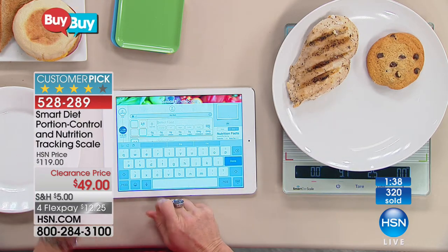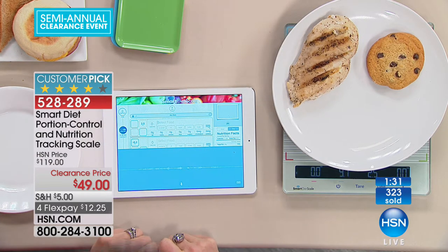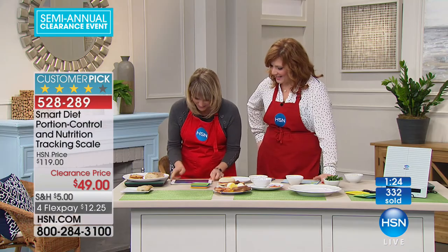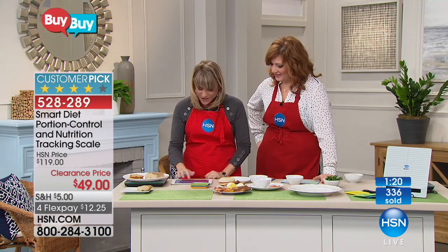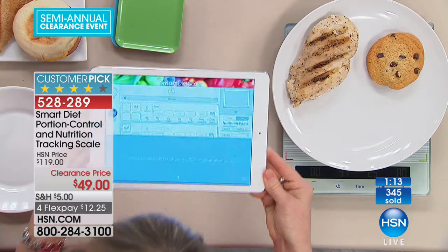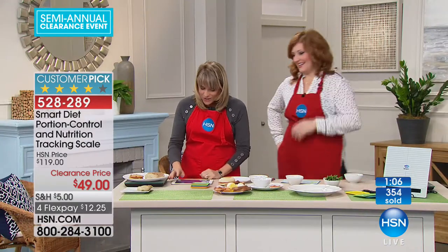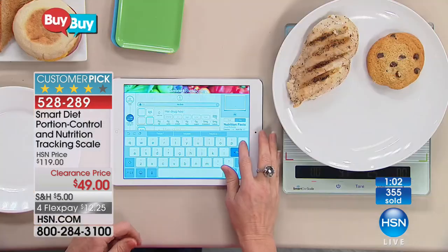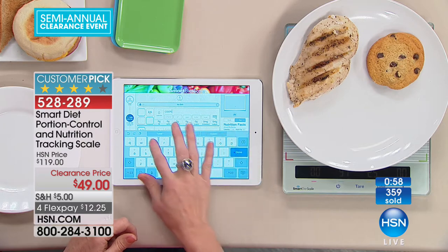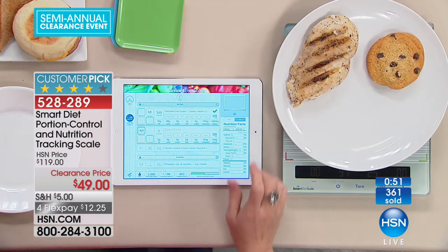Let's just do the little voice command — you have the little microphone. Cookie. Cookie. Cookie. Live TV — and now we're laughing. Anyways, if you can work your iPad better than me, let's try that one more time. All you have to do is grab the microphone. Chocolate chip cookie. I don't know what's happening. Anyways, go ahead and type it in. Cookie — there's my two cookies. It's weighing it: 48 carbs, 3 grams of protein. You are in control.